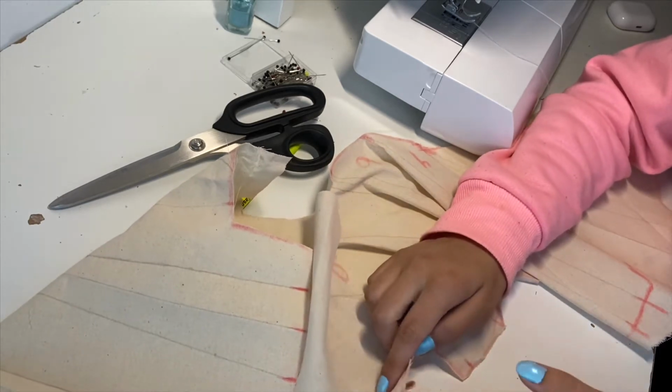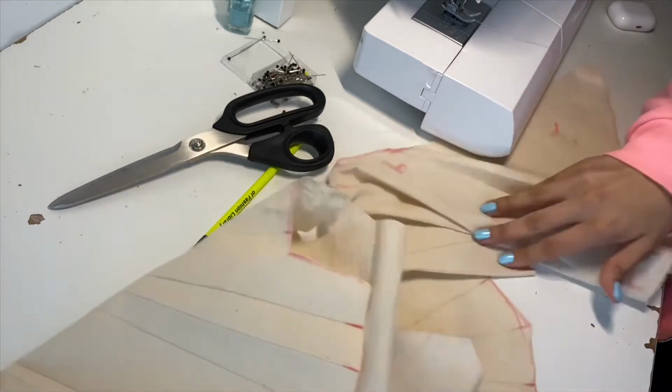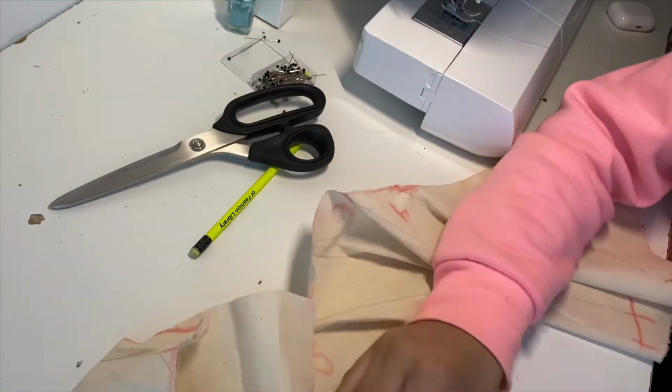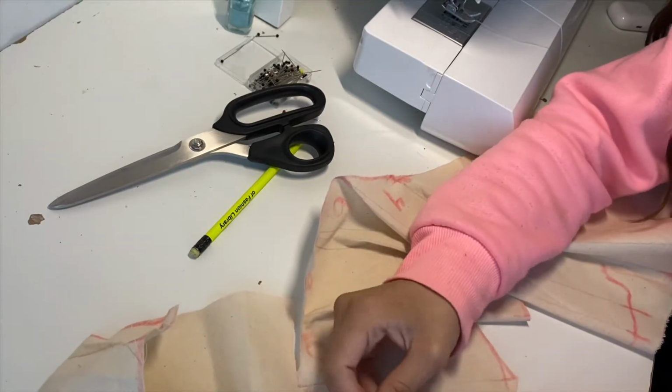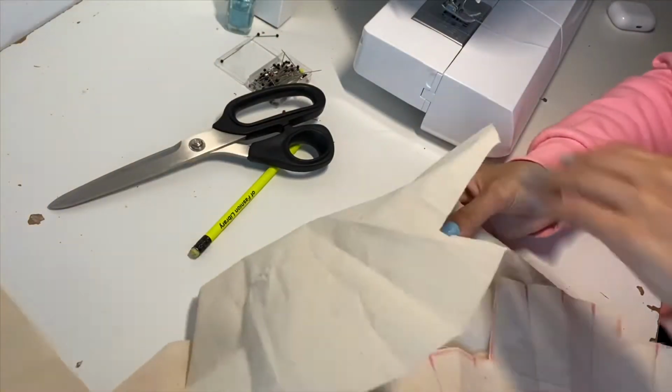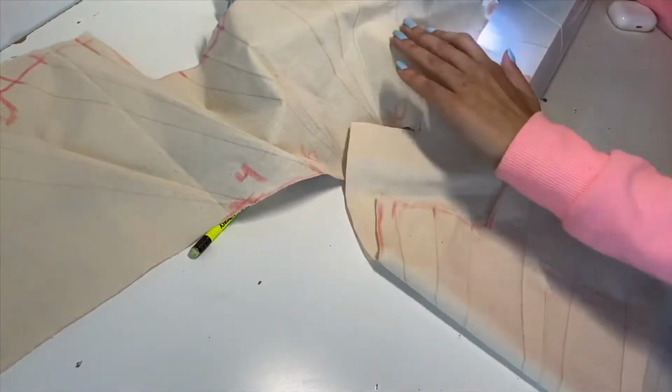So what I'm doing is I am going to select that section, make sure everything is lined up, and then we are going to sew it together. So I'm just pinning it because I am scared of things moving around. So we have selected the section. Can you see there's that little extra edge?